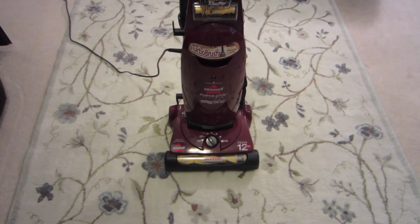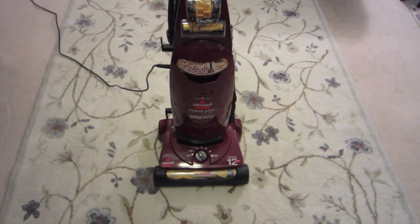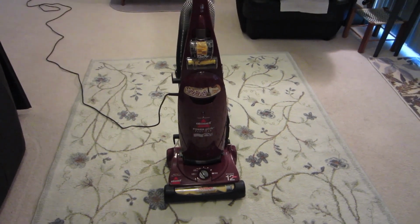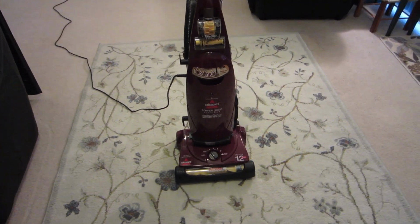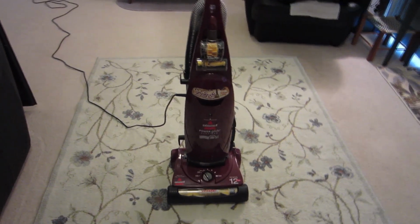Worst case, they got the wrong picture, and it's one of the newer PowerGlides, but even at that, it's still... Sorry again about that, guys. These batteries really need to be replaced for this camera, or better yet, the whole camera replaced, really.